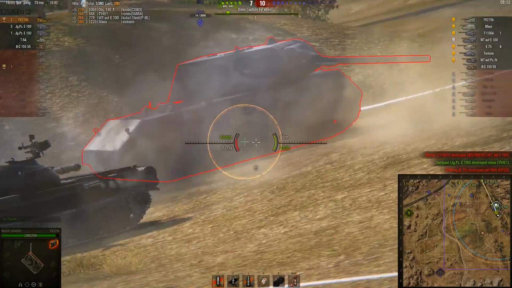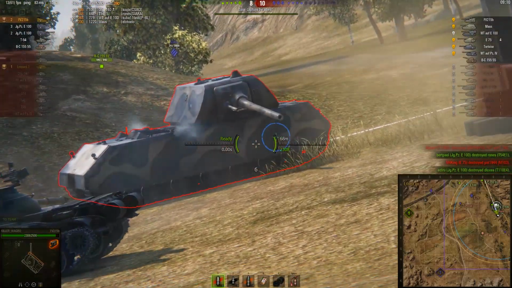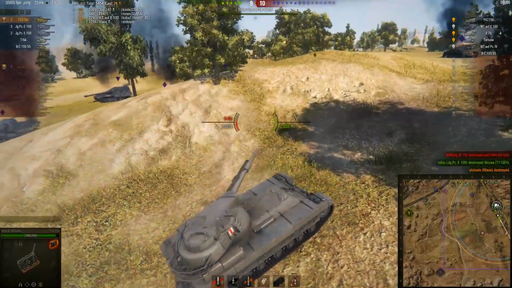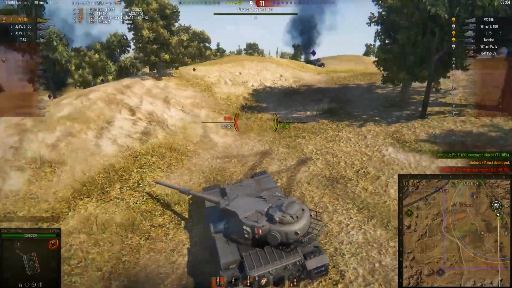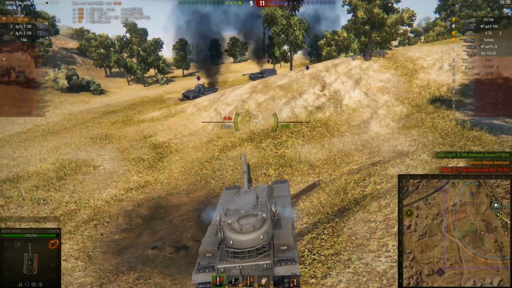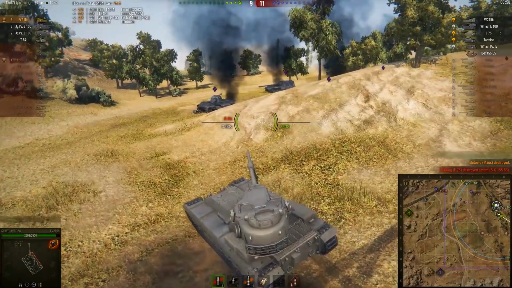T54 playing it perfectly there, just running around the Mouse, keeping his gun occupied while his allies can whittle him down, and that is kill number 3 now for Killer Wagbo. He's gotten himself 5,500 points of damage, and the battle is nowhere near over yet. Still losing as there are 9 kills to 11.